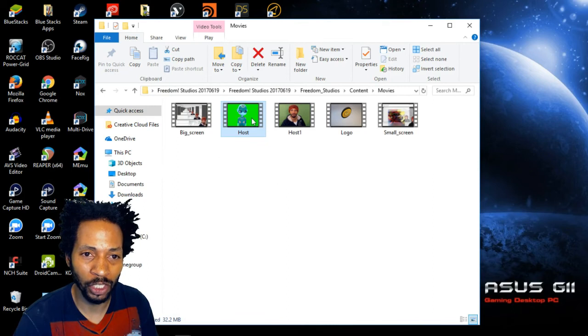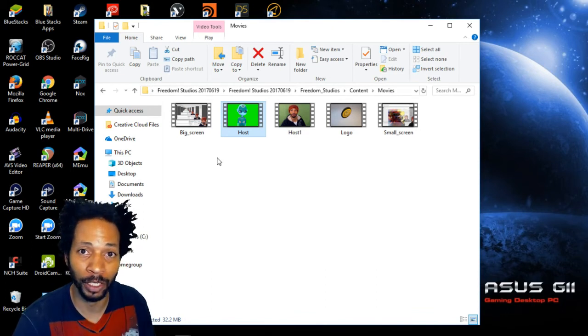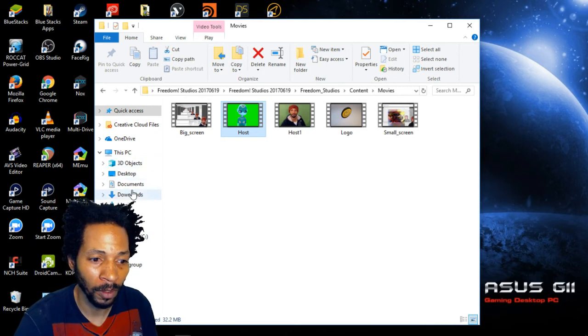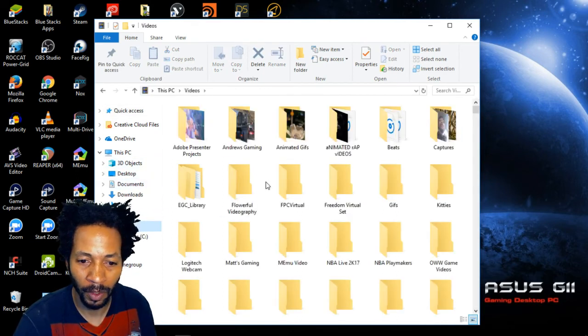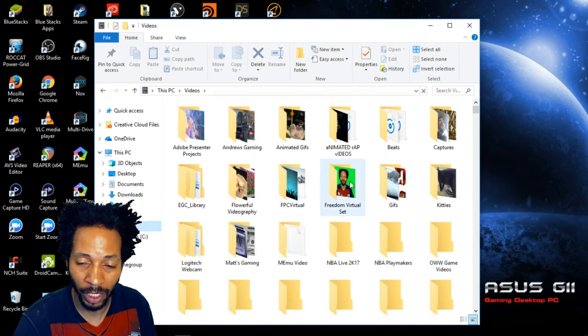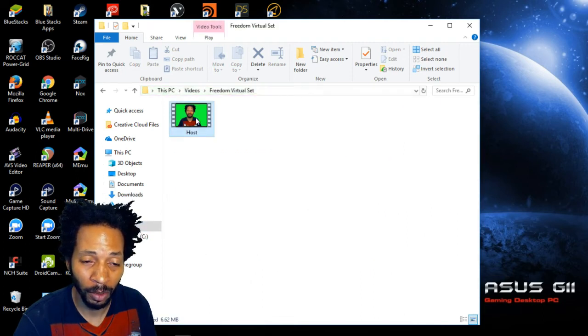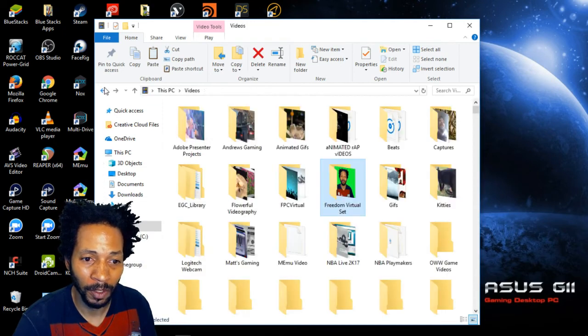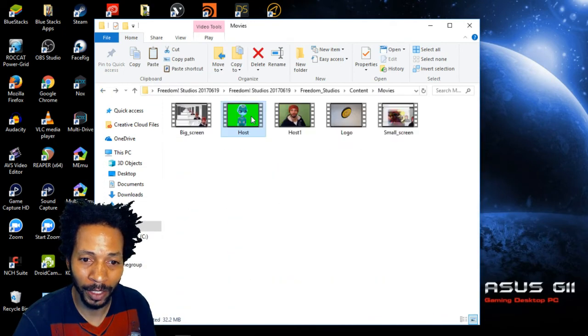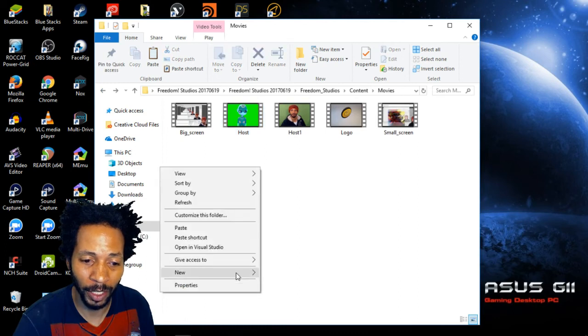So I should have sent it to this folder, but I just wanted it to be on that Freedom folder, so that way I can do my differing naming changes in the future. Say you wanted to do it like that, that would be smart. So what I'm going to do, I'm going to go into that folder. I pretty much know where it is because I created it. So we're going to go here, we're going to right click and copy, so that way I get a copy of it, and then go back, hit the back button, and now it's over here, and go in and then paste it, and it's going to paste over this one.